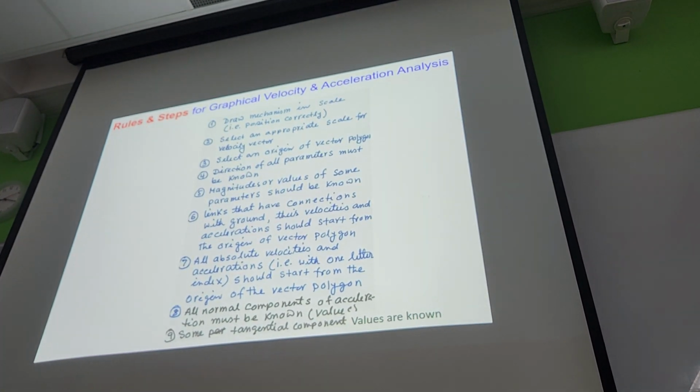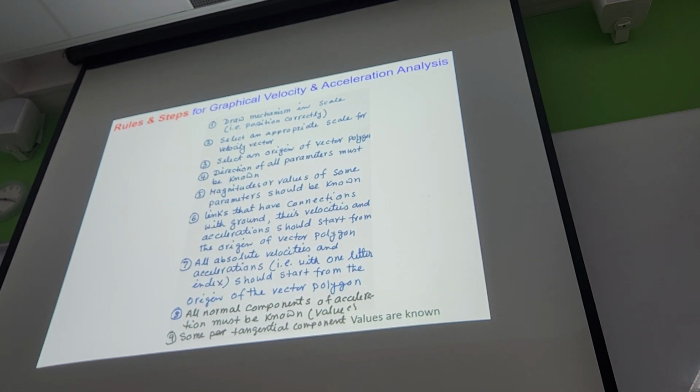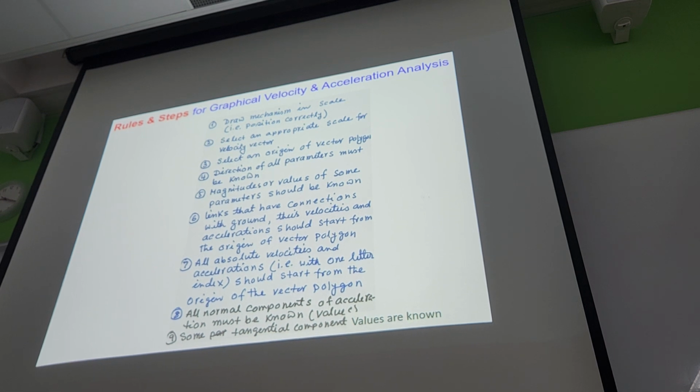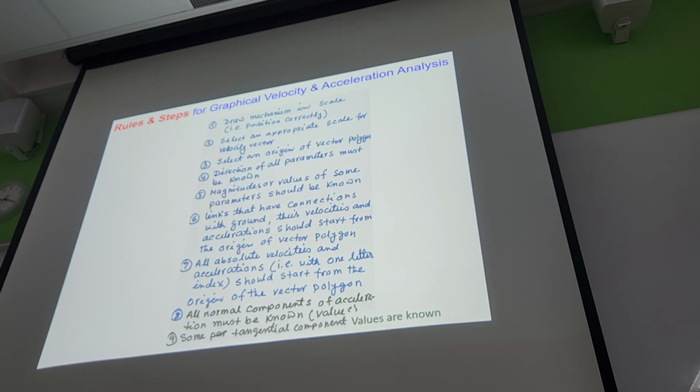Because when you use normal and tangential acceleration, we use the normal and tangential coordinate system. You learned 3 coordinate systems for a particle or rigid body that undergoes a curvilinear path, a path which is not a straight line. You have to use one of the 3 coordinate systems. One is the rectangular coordinate system. An example is projectile motion, and you know at the moment the largest war after the Second World War, or maybe even not the Second World War. The Second World War was not as intensive as the war going on between Ukraine and Russia.